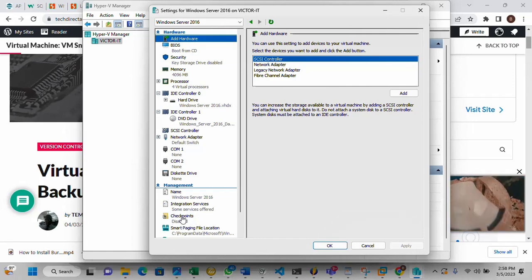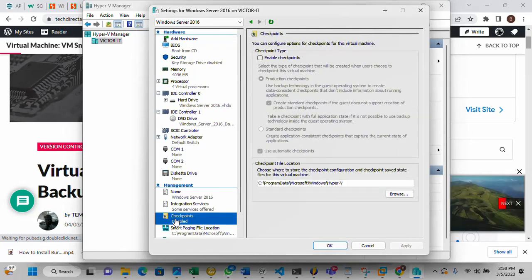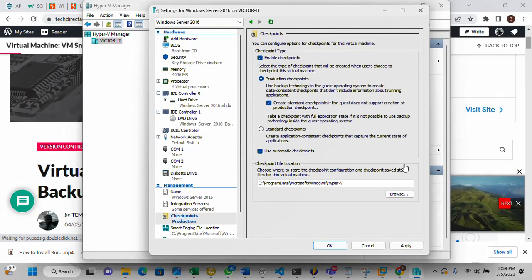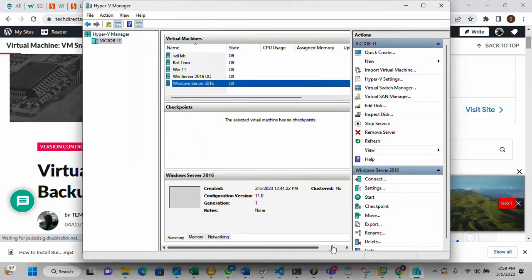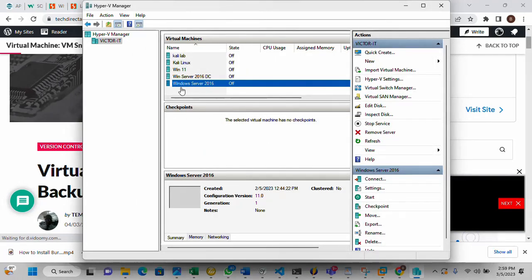So you cannot checkpoint that particular virtual machine until you enable it. So I'm going to enable it now. Enable checkpoints, just okay it. So it is currently enabled now. So you can now add a checkpoint or a snapshot on this particular virtual machine.